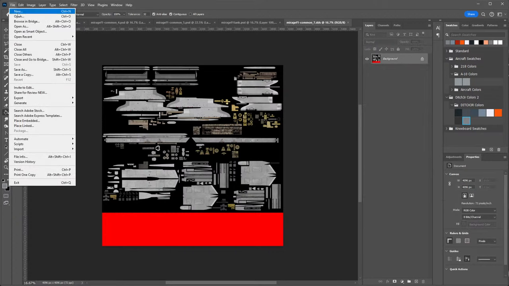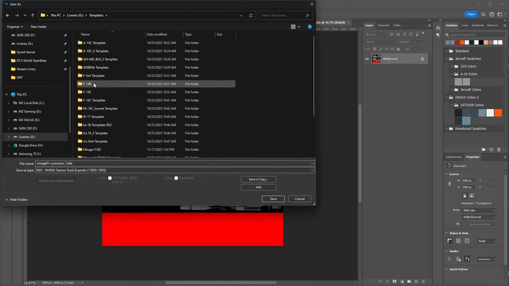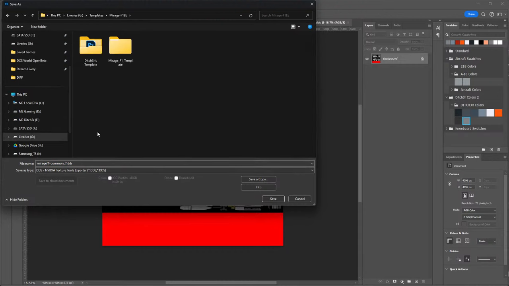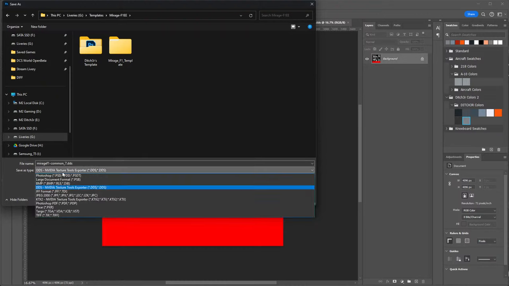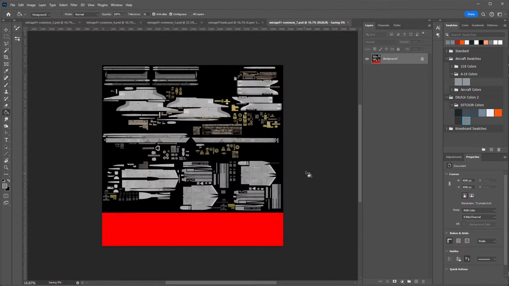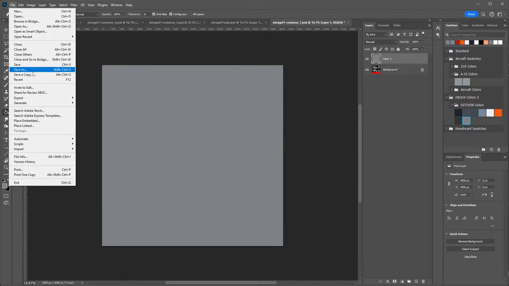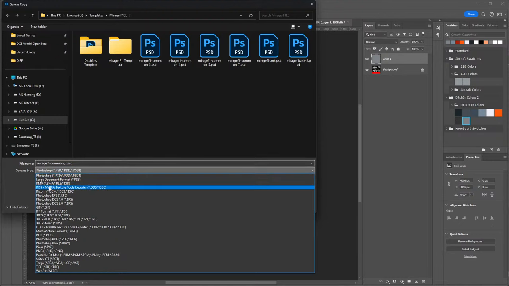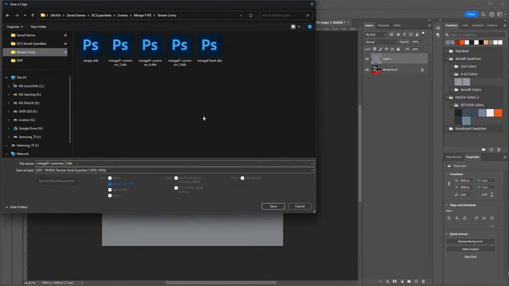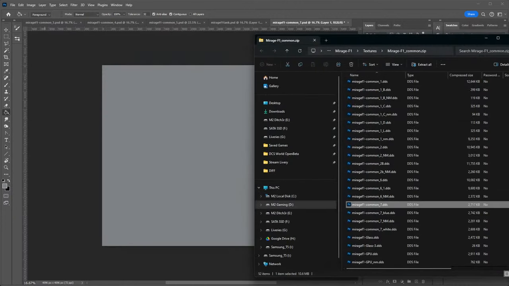So the first thing I'll do is save this out into my template folder. Mirage F1E. We're going to save it as a PSD. And it's right here, common stuff. We're going to keep the name the same. We'll save that. For now, I'm not going to edit this. So this one, we'll have to create the file from scratch, which is good. I can show how that's done later on. For now, we just want to get it basically grayed out so it matches the rest of our livery.